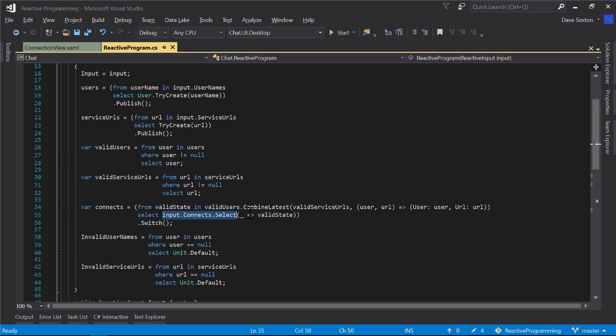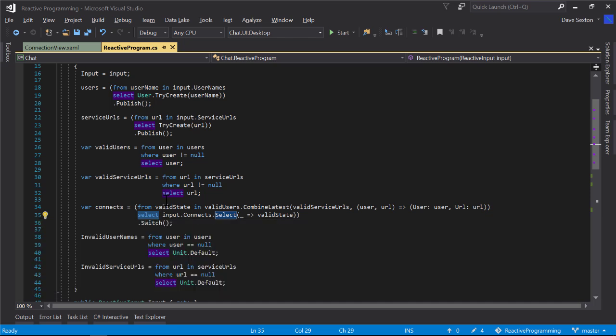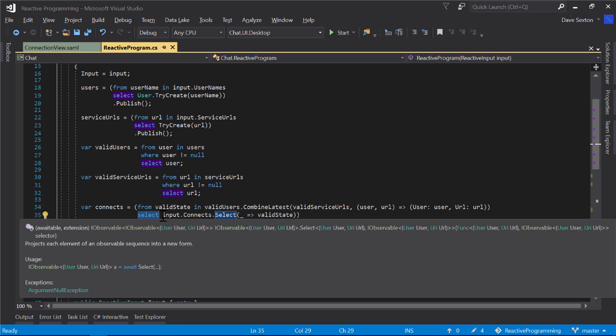So each time we select, remember, we're not selecting a piece of data here that's like a scalar value or something. We're selecting an observable. So it's an observable of observables, right? Switch then will switch to each of the inner observables and unsubscribe from the previous one, subscribe to the latest one, and so on, and just keep making sure that we're always subscribed to the latest observable, switching to the latest observable that gets projected from this select operation.